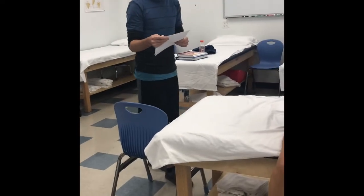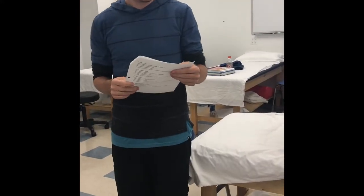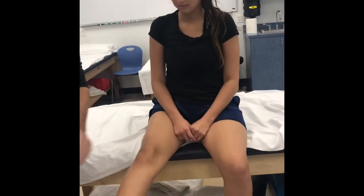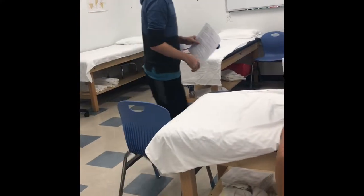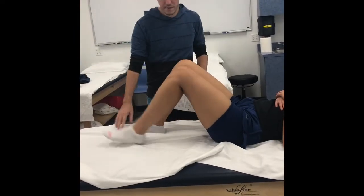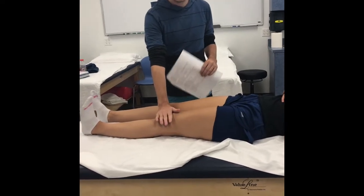For OA of the knee, bony palpation is going to be either the femoral condyles or the tibial condyles. Muscle palpation is going to be the quadriceps, mainly the VMO. For the osteokinematic, it's going to be knee extensions, knee straight up. For the home program, you're going to be wanting to lay on your back. You're going to want to do the isometric of the squats, put your legs straight down. You're just going to have them tighten the quads and push the knee way down, count to 6 out loud.